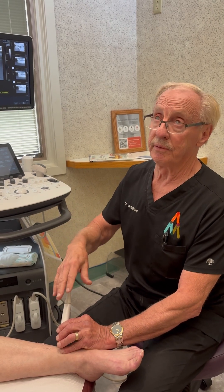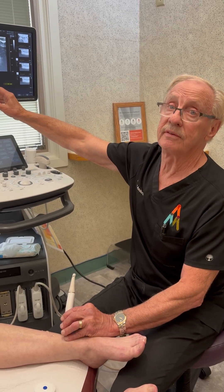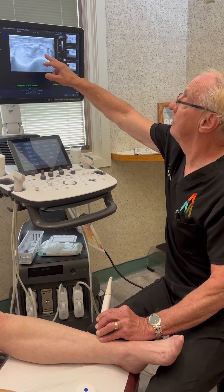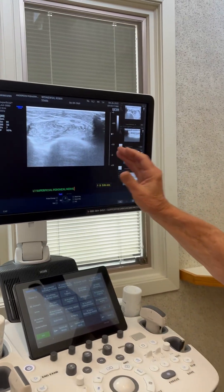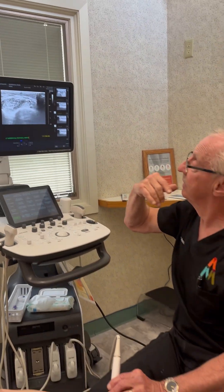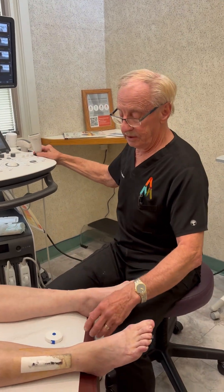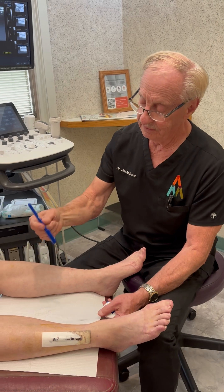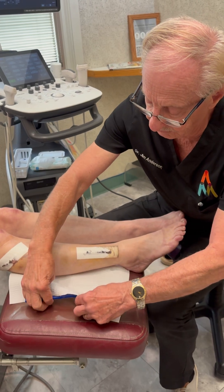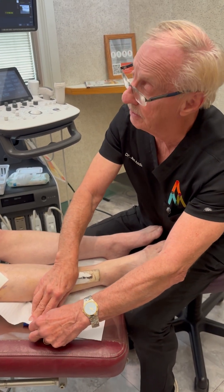When we do this surgery, we plan where to make our incision based on where the nerve appears to be coming through the fascia. When I go back up the leg, the nerve is nice and round, but as I come down towards the ankle, it's getting flatter. You can physically see that there's compression — the fascia is pushing down on the nerve. When we go in and do surgery — if my pen here is the nerve and this represents the fascia — all I'm doing is opening up the tissue going up the leg to relieve the pressure.